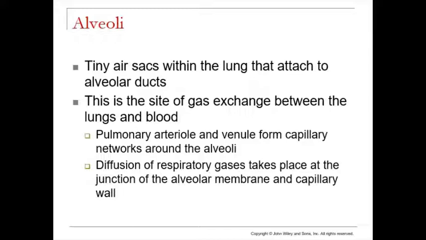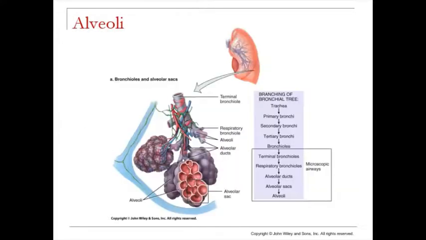So if you were to look at a picture of an alveolus or alveoli, which is what you're seeing in this picture, you're going to see tons of very small blood vessels surrounding them. You're going to see capillaries. You remember, capillaries are doing gas exchange. Now you know how. They're literally sitting on top of the alveoli and exchanging the gases. Why? Because remember, your capillaries are very thin-walled. They're pretty much one cell thick. An alveolus is the same thing. An alveolus is made up of simple squamous epithelium. It's one cell thick. So it's really easy for gas to be swapped between the bloodstream and the alveoli.